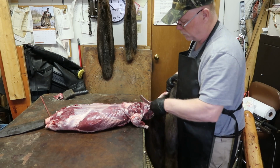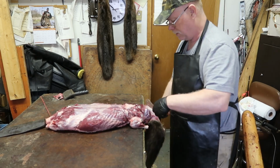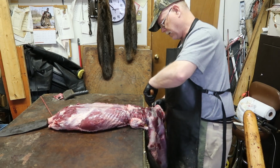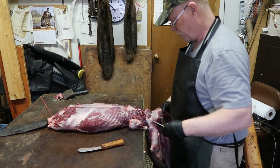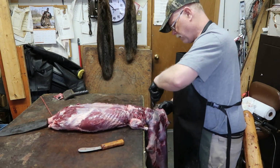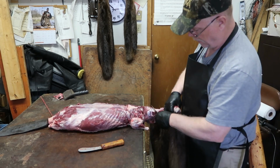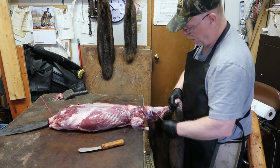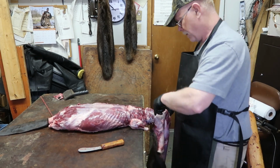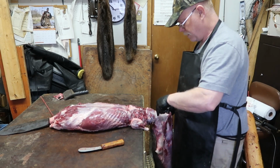Now if I'm going to put a hole in a beaver, which I do occasionally, I always usually do it around the head like this. I get going a little bit too fast. I like to switch my knives here, get away from my beaver knife, use a pelter knife. Coming up to the eyeballs here.